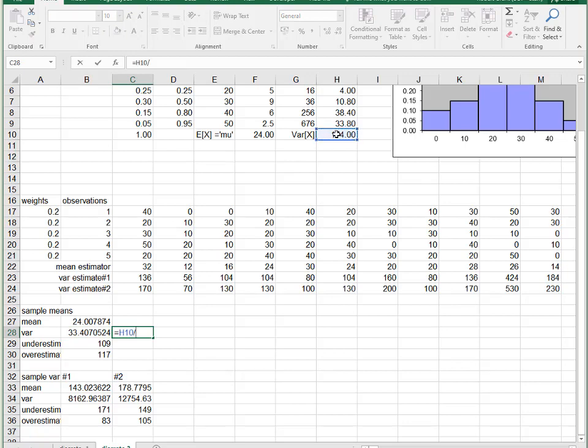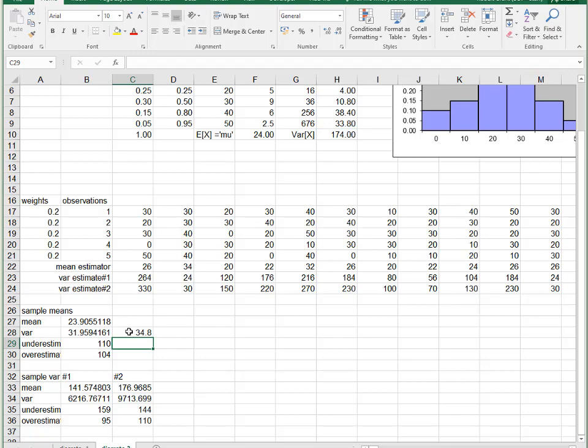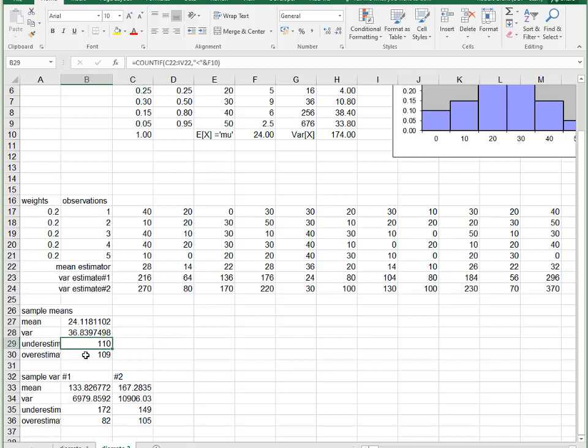which is 5. And so you can see it's reasonably close as well. So the variance of the sample means is given by the population variance divided by the sample size of 5. And as before, underestimates and overestimates are quite even. So it's not biased. Sometimes it's above, sometimes it's below. Not very systematic differences there.